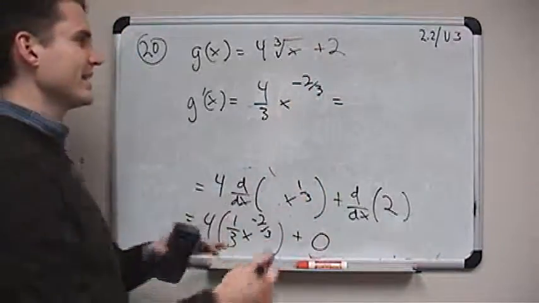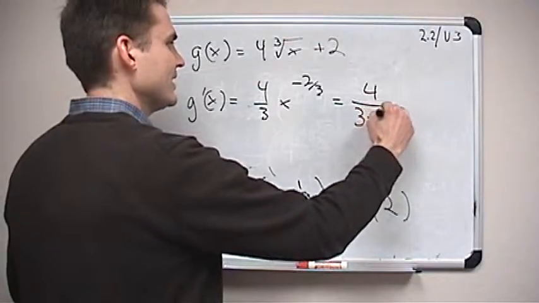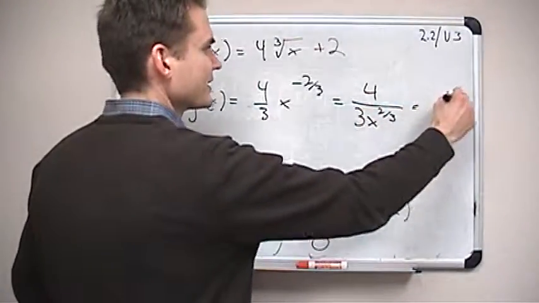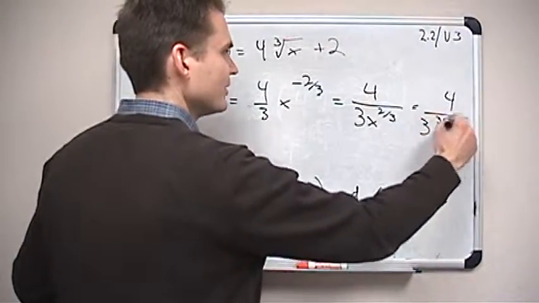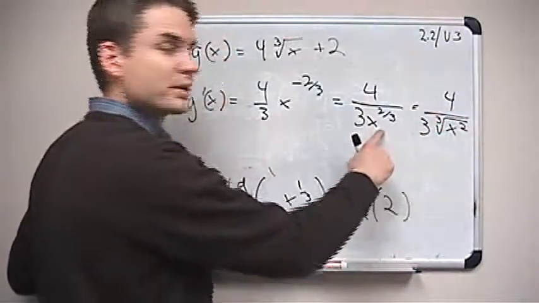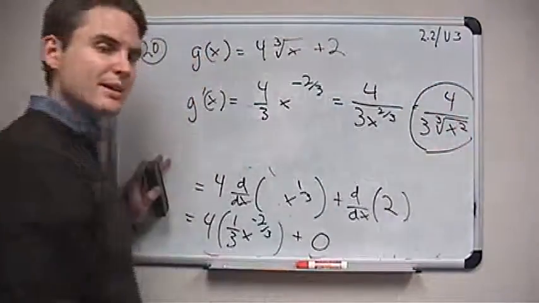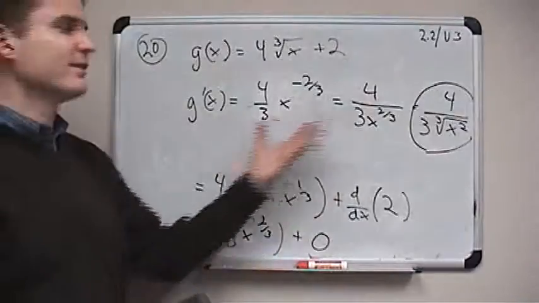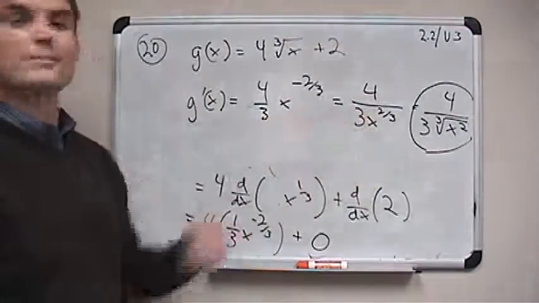Again, the book doesn't like negative exponents, so they're probably right. This is 4 over 3 times x to the 2 thirds power, which is the same as 4 over 3 times the cube root of x squared. Because we can write this back as a power and a root. That's probably what you would see in the back of the book on this, but really any of these three are fine. And preferably we'd like the exponent made positive, but that's the final answer.